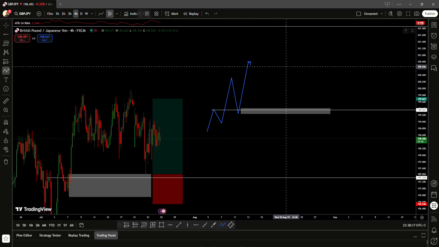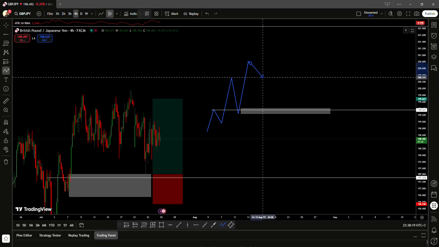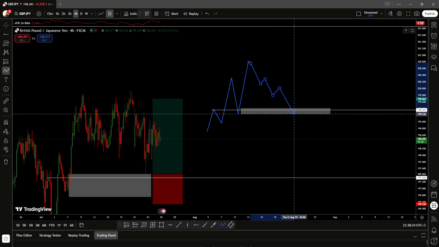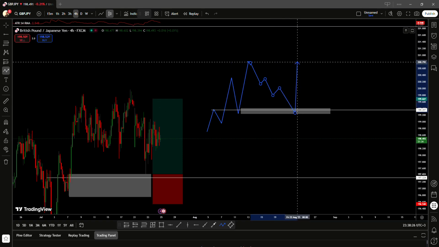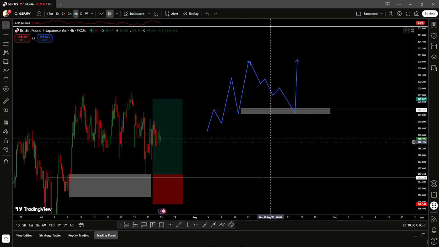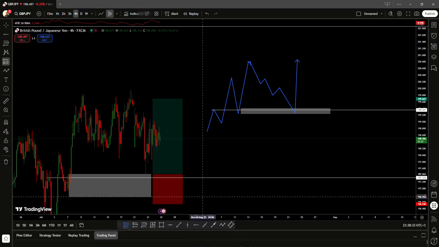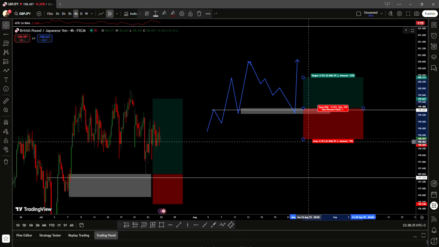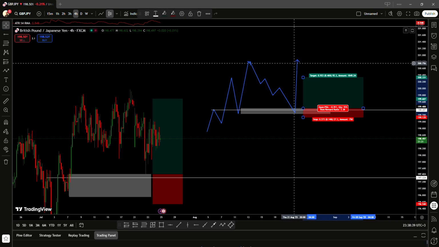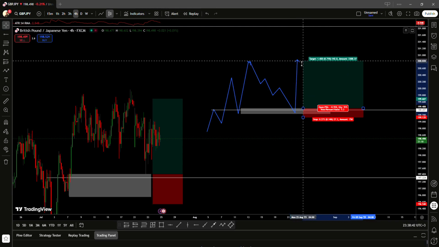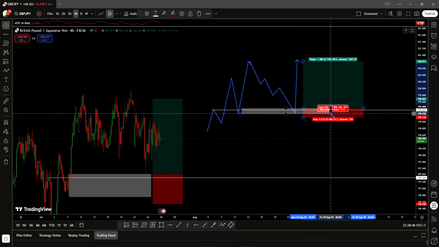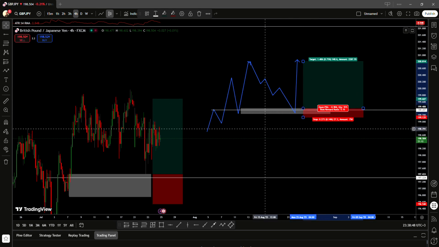People were asking which time frame you enter from, because you're hearing only 4 hour, 1 hour. So here, this is where you take your entry, and then we are going to take the trade to the last high, the previous high, which is this one. So your entry will look something like this. You enter from here, then put your stop loss slightly below, but these days I use the stop loss according to the ATR, slightly below, and then you target the previous high. So this would be a 1:5. So that is the setup.